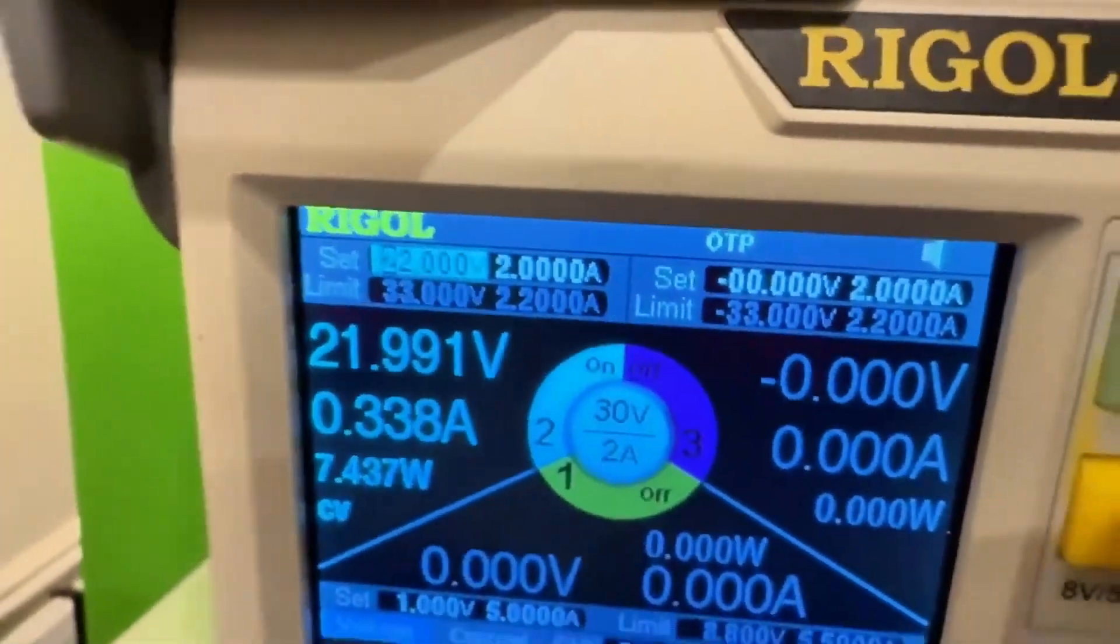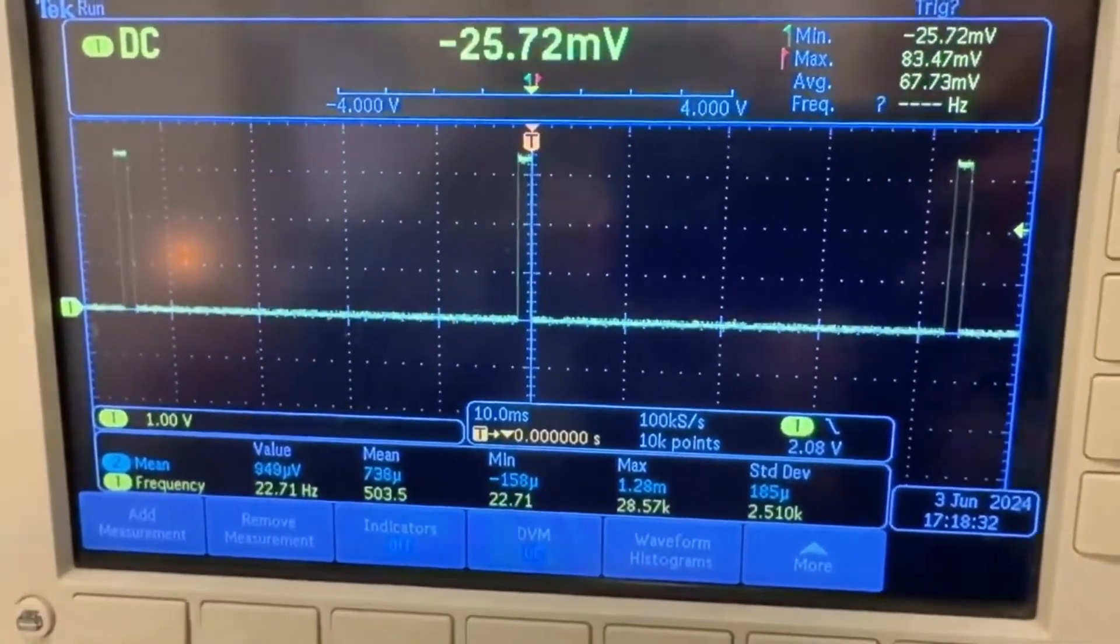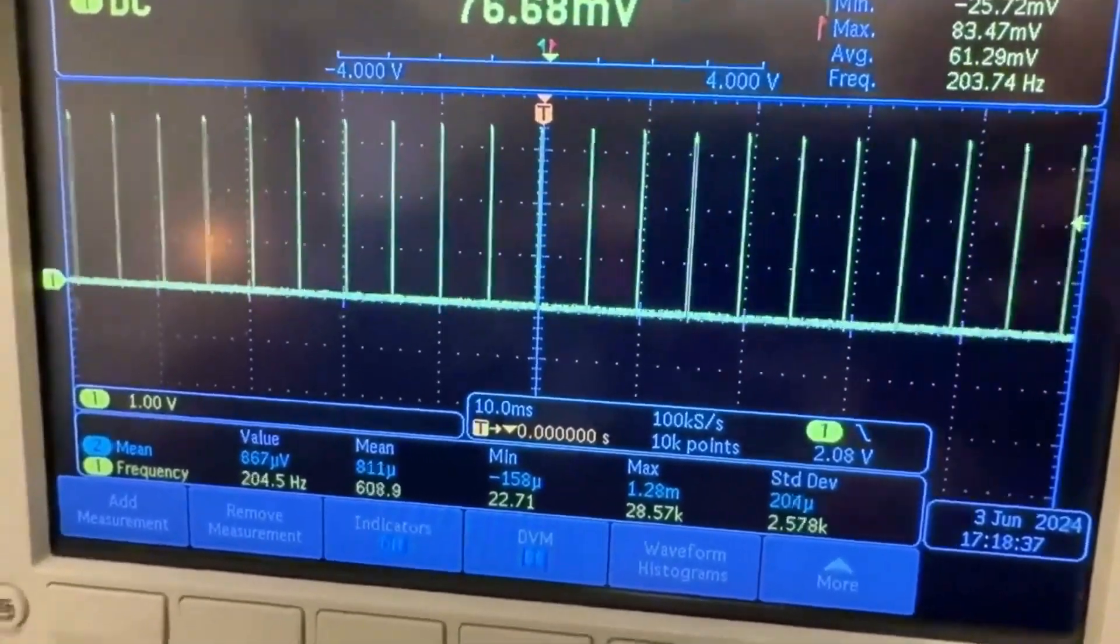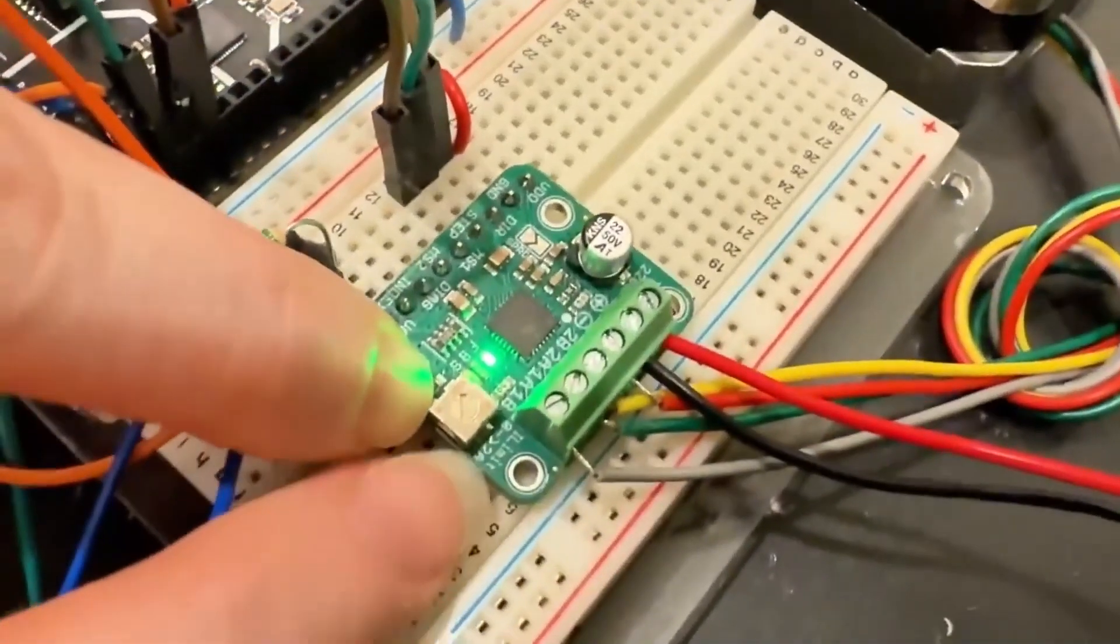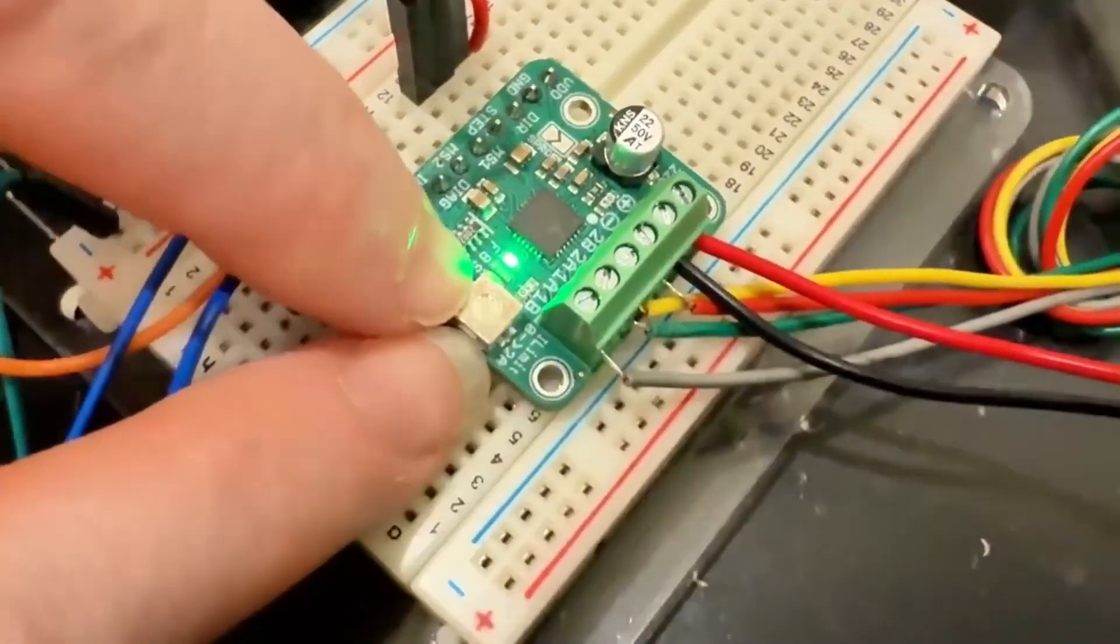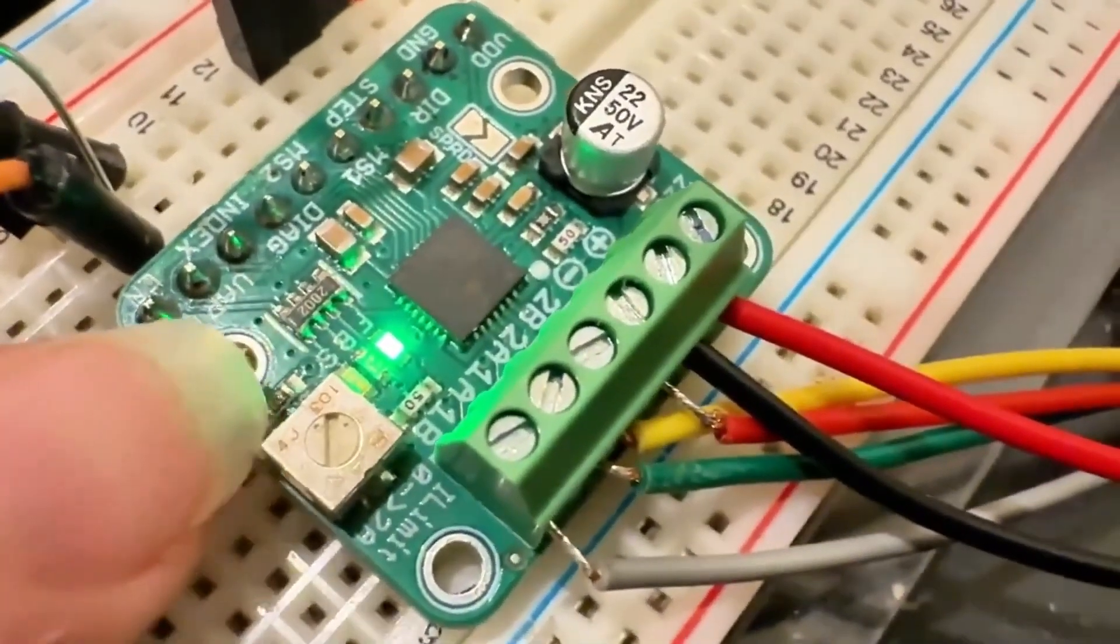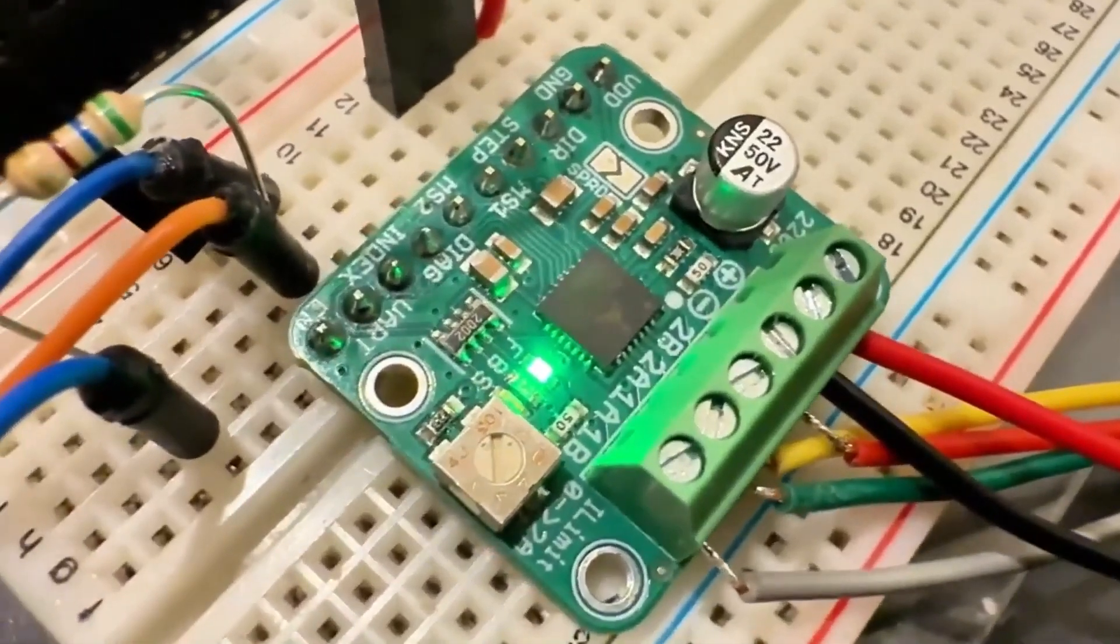So at the same time, I'm also checking the current limiting on my scope, and then the index pulses, which tell me how fast it's going around. So I can see as I change the micro steps, is it actually, what micro steps is it actually doing? So, so far so good. Actually, this board's pretty much ready to go. I think I just had to tweak one thing, the potentiometer. I want it to be higher current clockwise, not counterclockwise. So I flipped that. But otherwise, this is pretty much good to go. I'm going to hook this up. So yet another cool stepper motor driver from Adafruit.